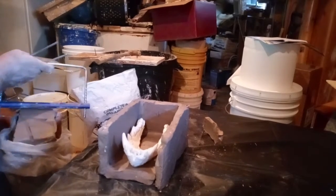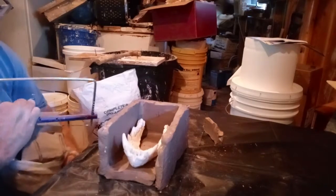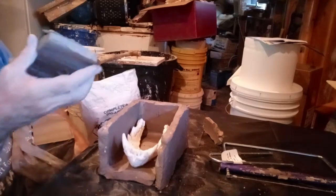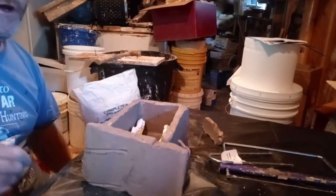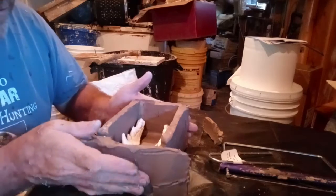Oops. Well, so that's what happens when you get too heavy. I'll fix that later. Handle comes out. Things happen. Such is the art and life of building stuff.